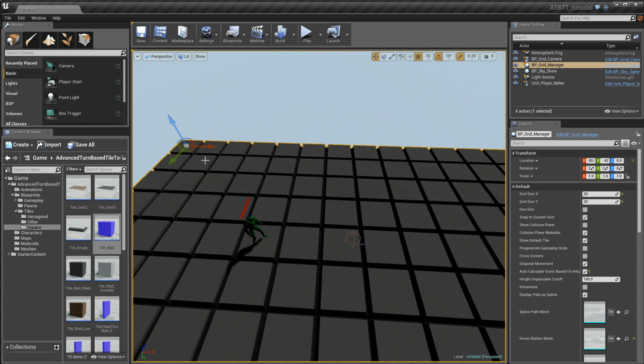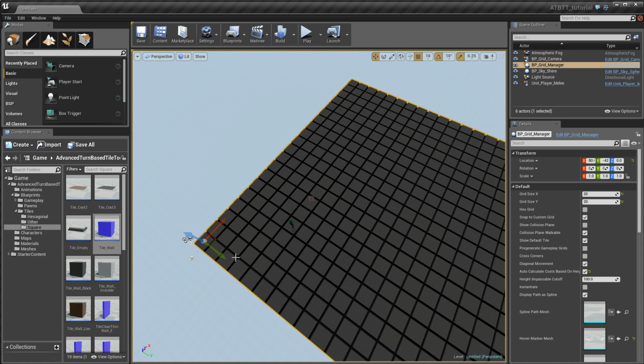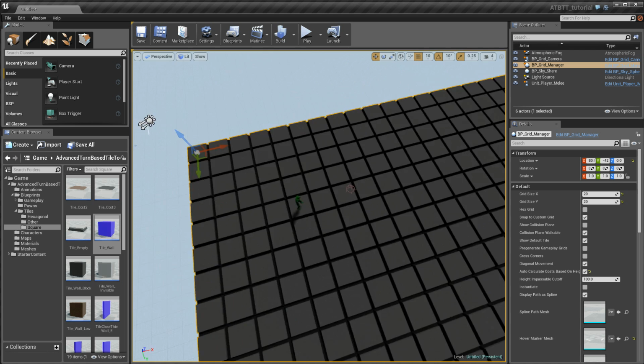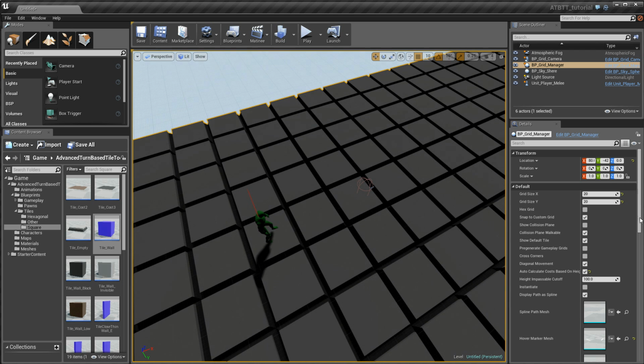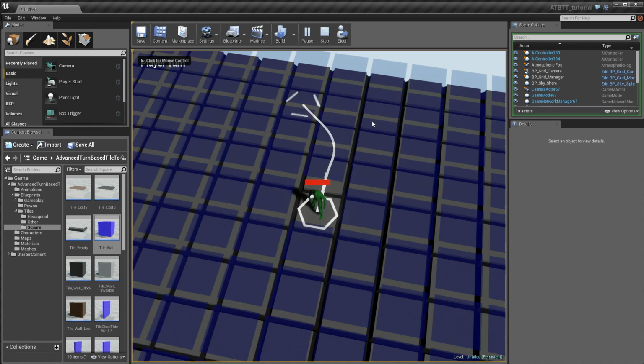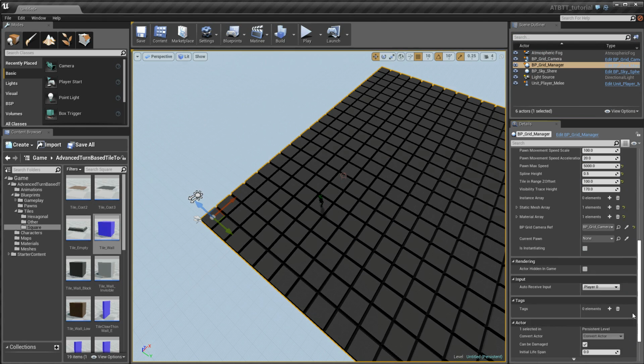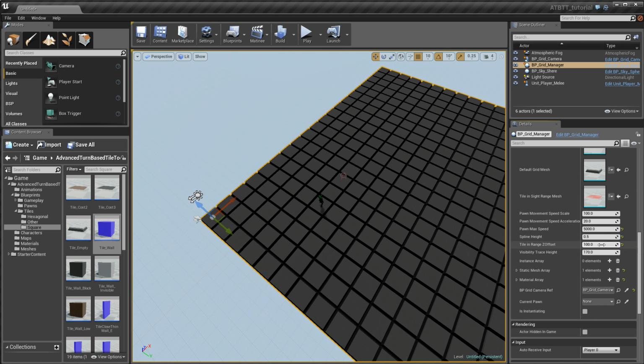Also, if you make a grid that is much smaller, for instance, if you're making a tiny chessboard that's placed inside another level, stuff like that, you might want to have different heights for this spline. So yeah, you can change that, and the same for the tiles that are displayed around you. So now all these are hovering above the floor quite a bit. Yeah, so you have that option.